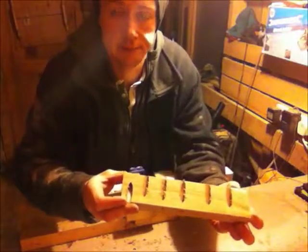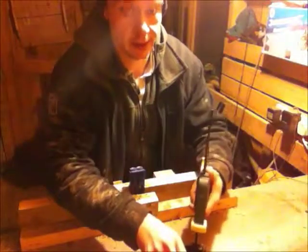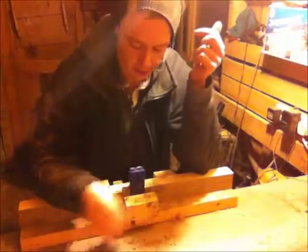As you can see, that's a lot quicker compared to having to clamp it, drill it, take it off, put it back on, clamp it, drill it, and so on. So this is really quick.